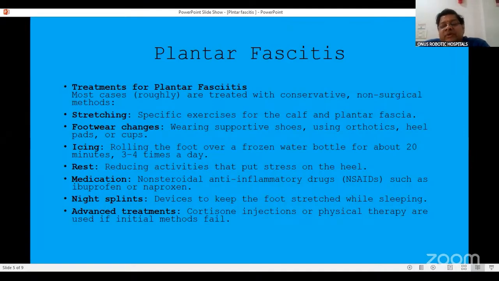You will have pain. Before going ahead with treatment, we should know what all other causes mimic plantar fasciitis. Suppose somebody is having tarsal tunnel syndrome. The tarsal tunnel is a tunnel where the posterior tibial nerve and posterior tendons all pass through. Whenever there is increased pressure within the tunnel, it causes compression of the posterior tibial nerve. This posterior tibial nerve gives a descending branch to the plantar fascia, the calcaneal nerve. So this calcaneal nerve gets compressed and you will have pain.